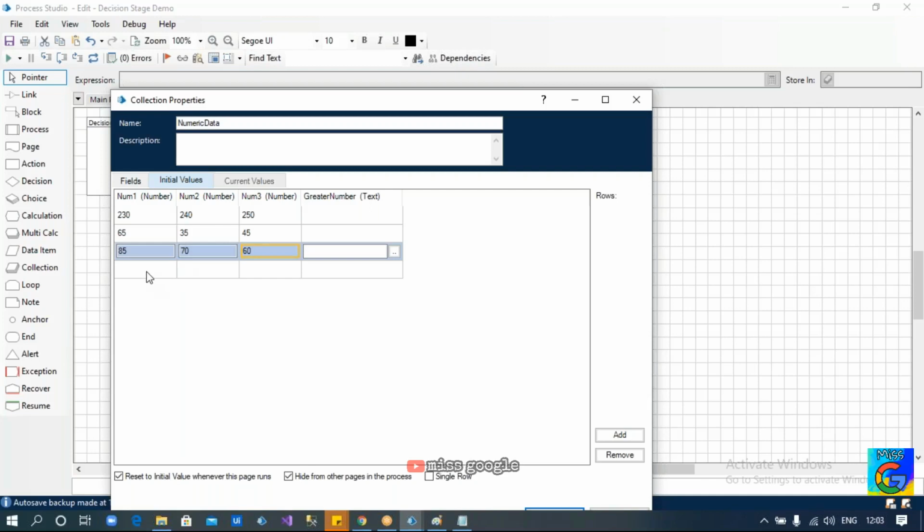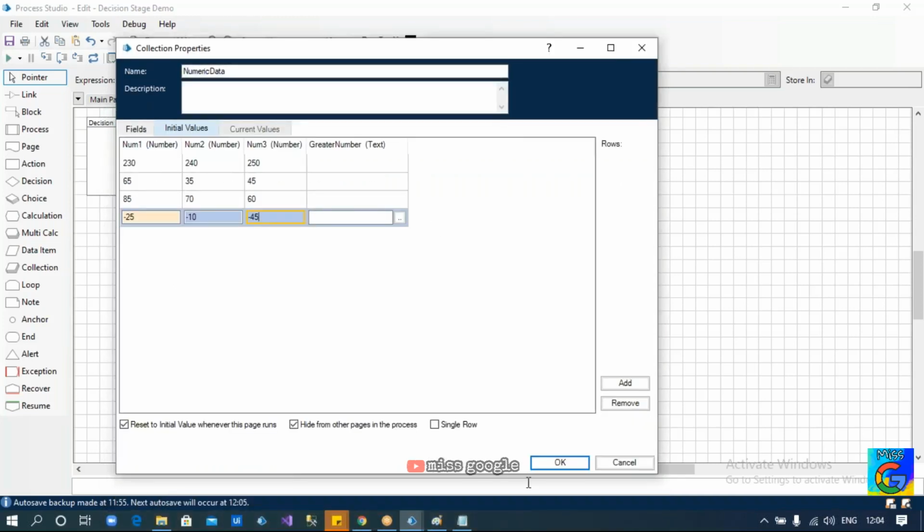Okay, and then we have 1000. Let us do something different. Okay, minus 25, minus 10, minus 45. Good. Why every time do we have positive numbers only? Let us go ahead and play with negative numbers also. Okay.